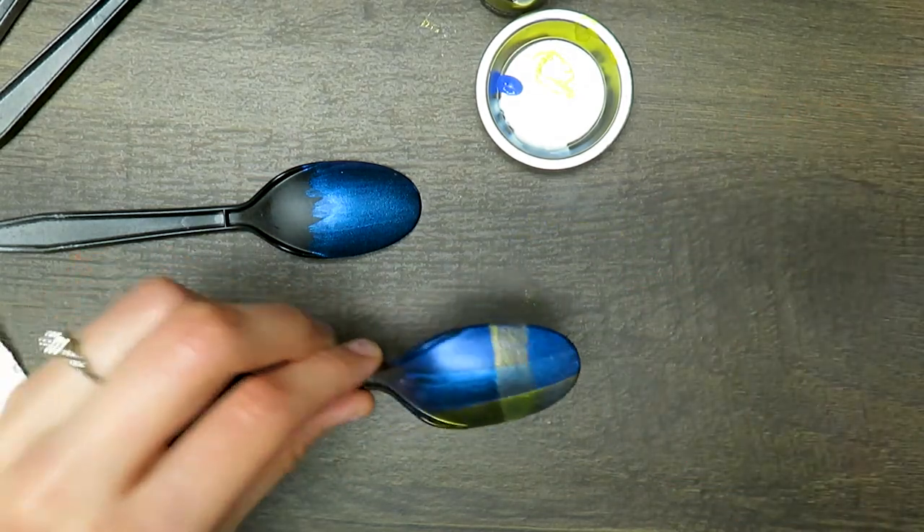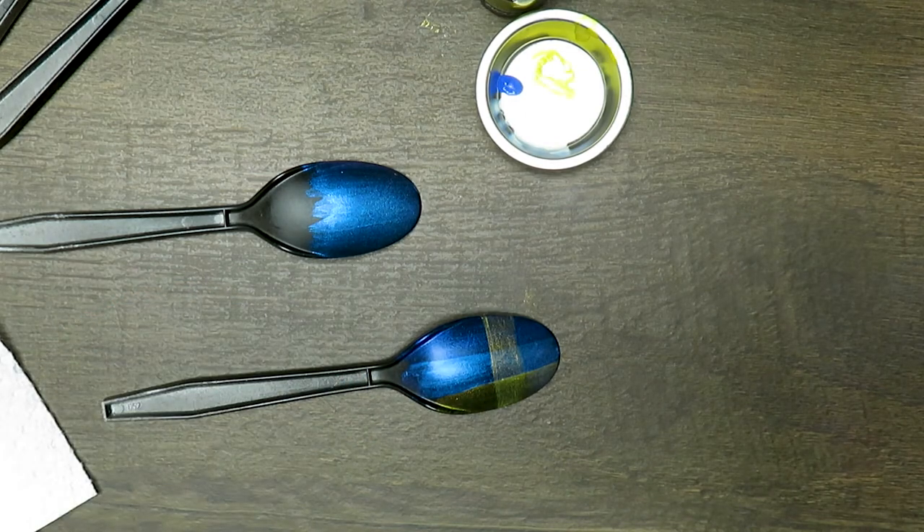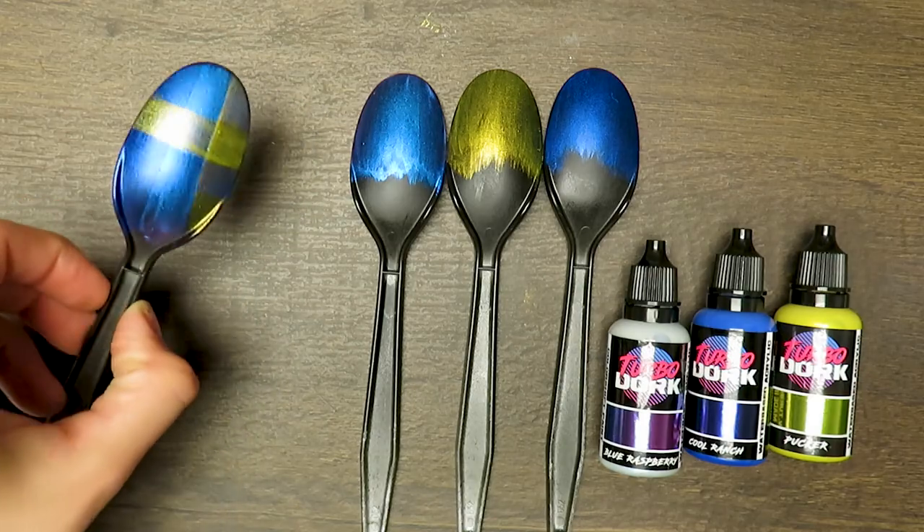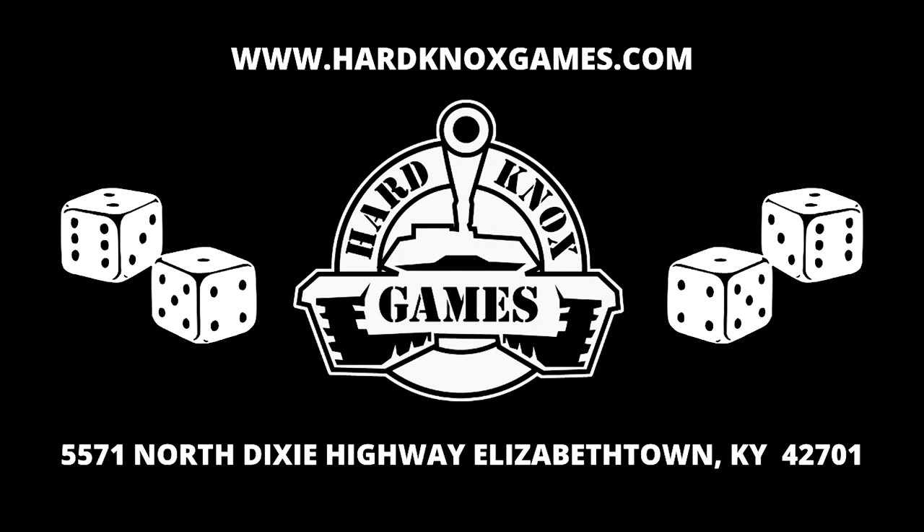There's the satisfaction of swatching a whole line of things — that we will do. Thanks for joining us again doing some reviews and non-traditional stuff for our painting channel. I hope you've enjoyed it. This has been Turbo Dork paints — a small sample of their line. I think there's about 30 paints in the line right now, don't quote me on that. The color shift is neat but you definitely need big surface area to really get that effect. Everything else is just a really nice metallic. Thanks to Allison for joining me — we'll see you guys again next time. Goodbye!